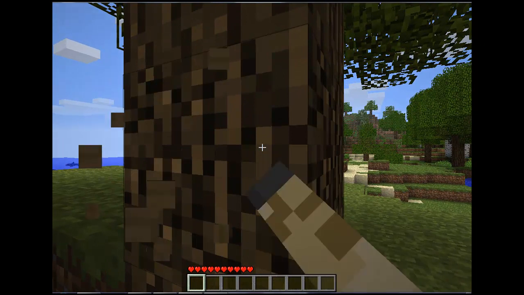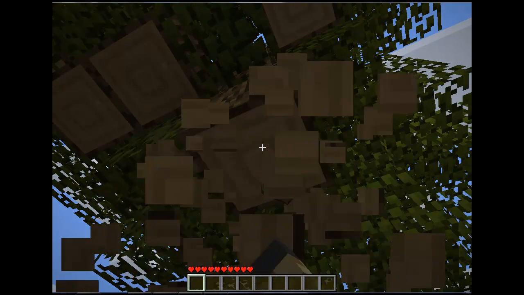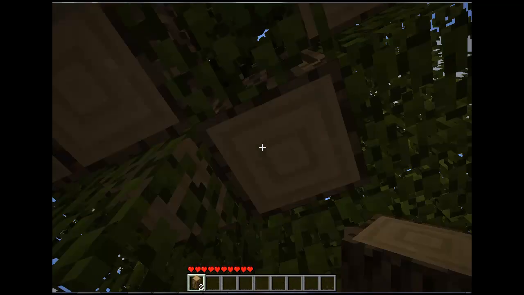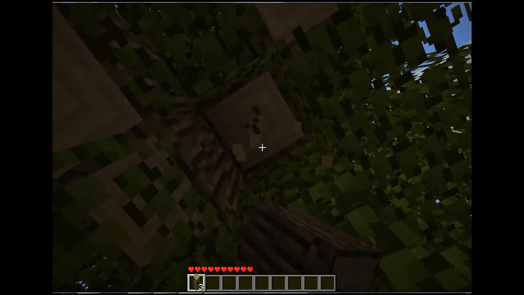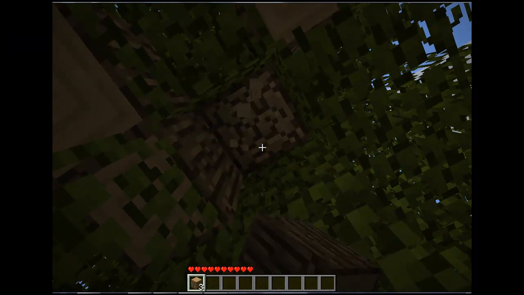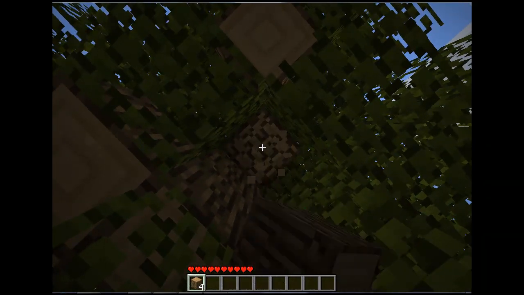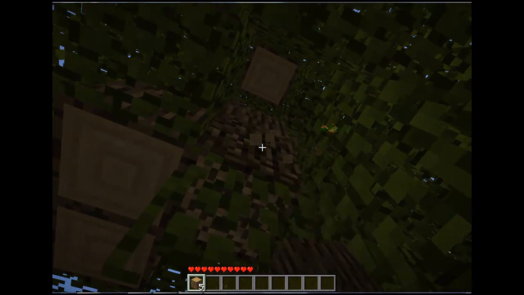So, let's start off with the basics of Minecraft. Let's get some wood. It annoys me how these trees are just weird, like how they're just random floating blocks of wood. That annoys me. It just does. Does that annoy anyone else? Because it really annoys me. I don't know.